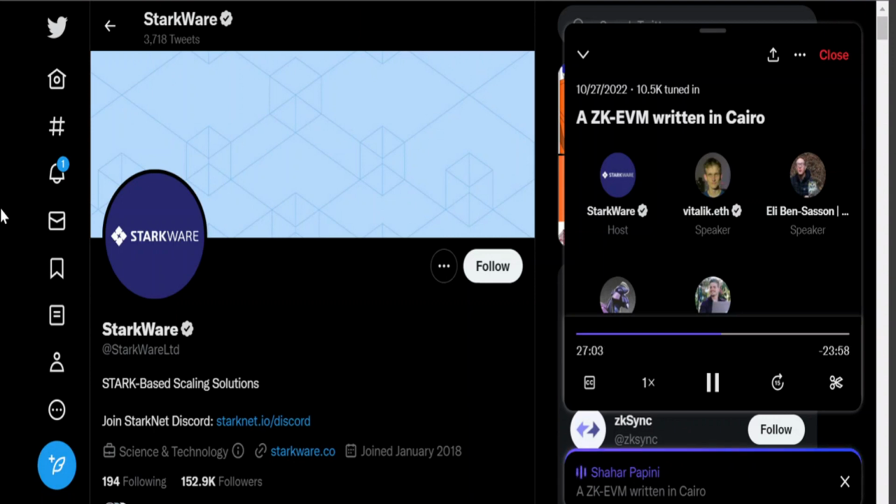So when we came out with Cairo, the first users of this was us, StarkWare. In the beginning, we didn't really think about making it public for other people. We didn't even think about StarkNet. It was just for us to use internally to help us write better applications. And it did. It was a real game changer when we rewrote StarkEx using Cairo.